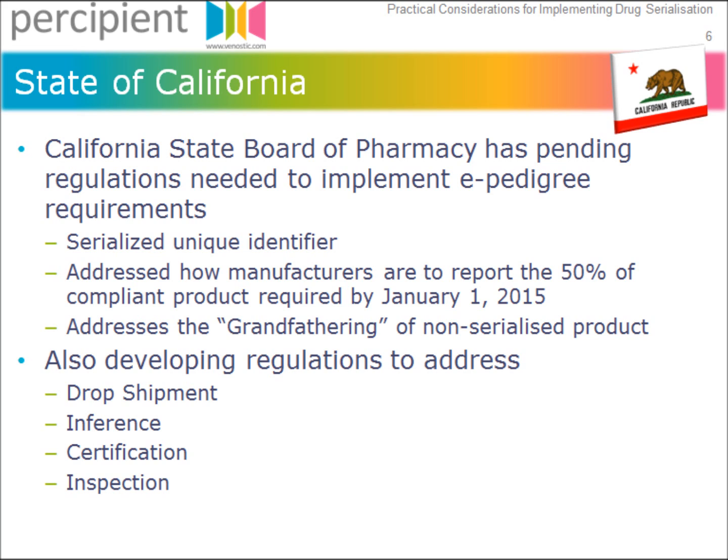One of the good things that they've been doing in California is a very good public consultation process, and they've been looking at some of the real supply chain issues. How is this going to work in practice? And we'll talk about some of those in a moment. But that is very important. It's relatively easy for regulators to make demands for serialization, to protect patient safety and so on, but this has to work in practice. And as California have been first to get their legislation ready to go, they've had to tackle a lot of really practical issues, and there's been some good public dialogue around that.